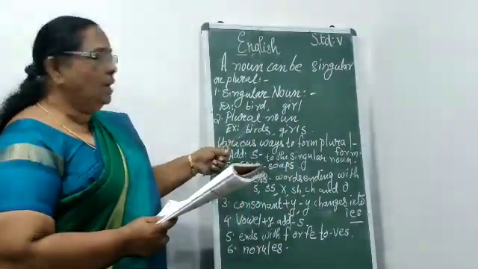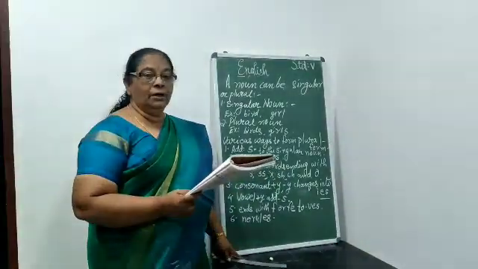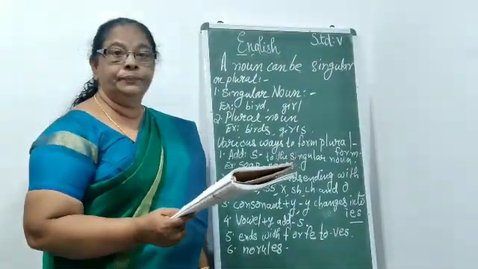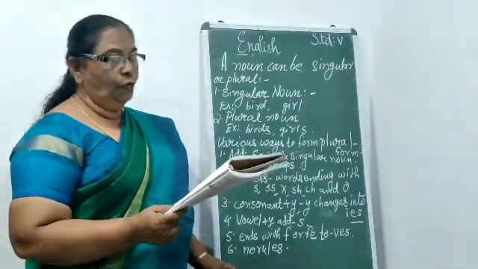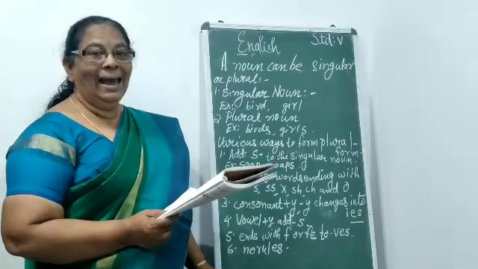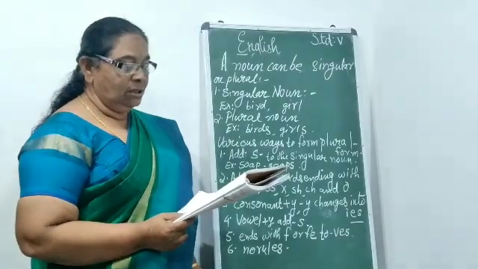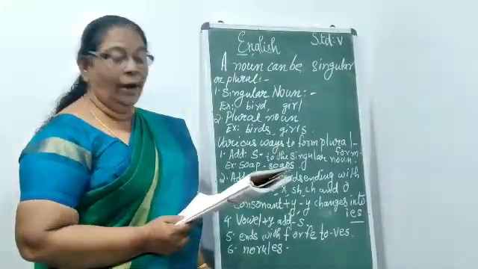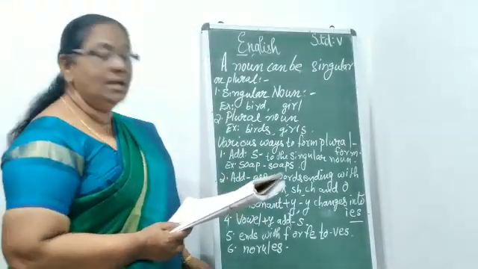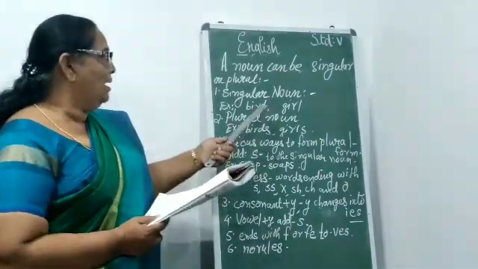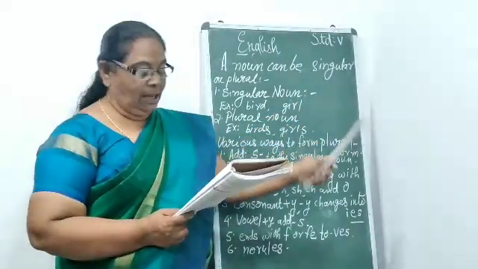Okay, so when you are coming to the rules to learn, see the first rule. Anyone can read the rule from your textbook? Add s to the singular noun to make the plural form. Okay, like soap, soaps, paper, papers, brick, bricks, coin, coins. That is simply we are adding s to the noun. Okay, that is very simple. Like bird, birds, girl, girls, bag, bags, like that.